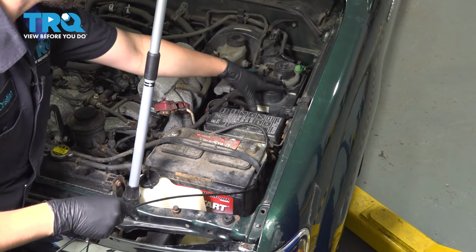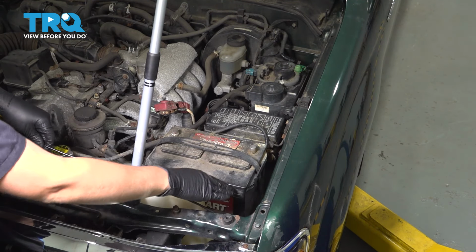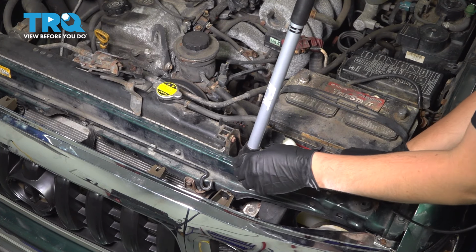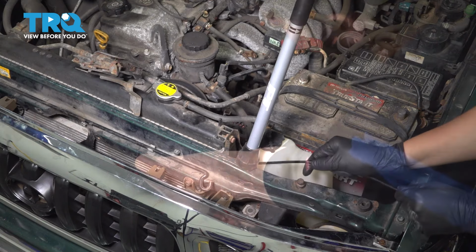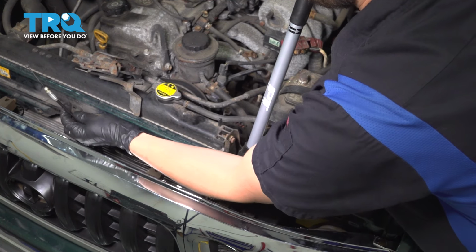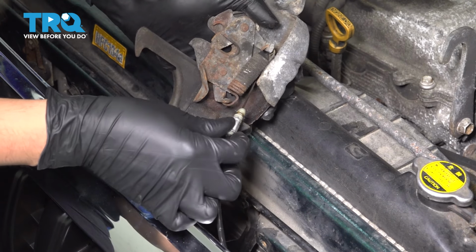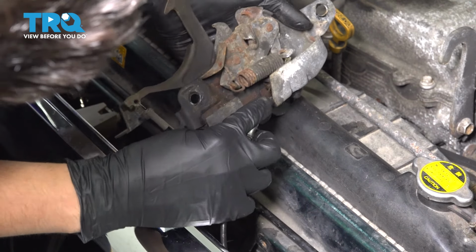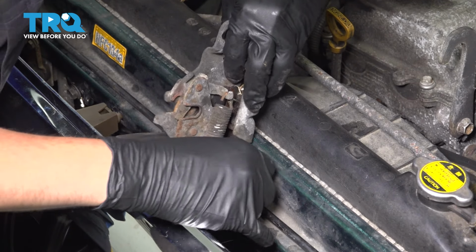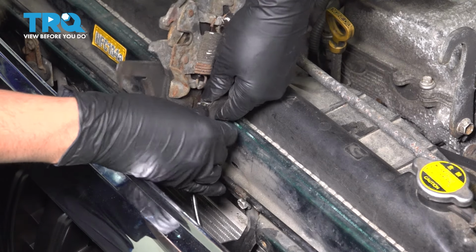As the cable came through, I made sure to run it underneath here, which is where it was originally, and it went up in front of the battery now. Now bring it underneath the radiator support here and in front of the radiator. Poke out through here. Yep, just like so. Now we can connect it to the hood latch. Now you take your hood latch and hook the ball end onto that little hook in there. There we go. And then you want to make sure you lock the cable in down here, just like so.